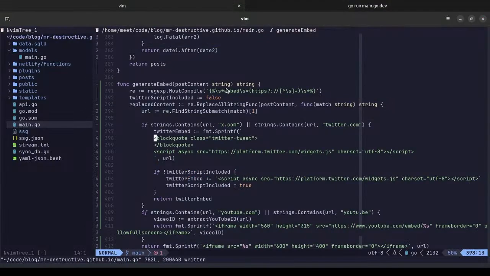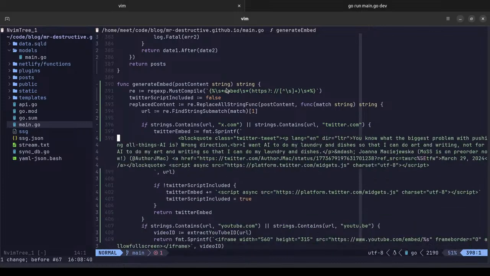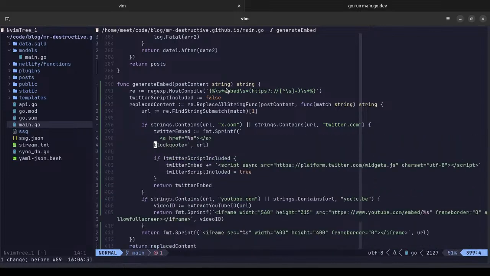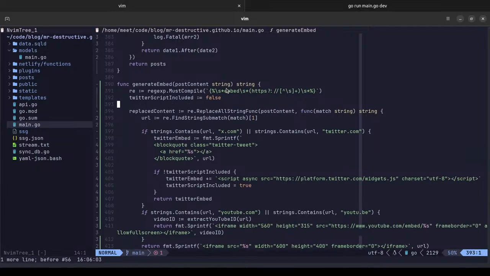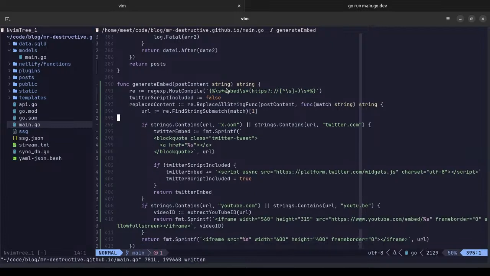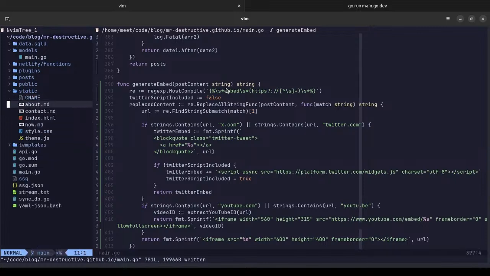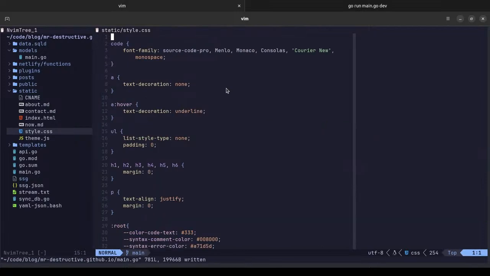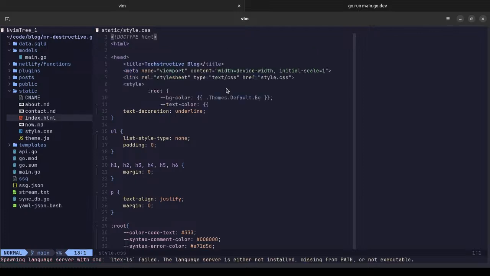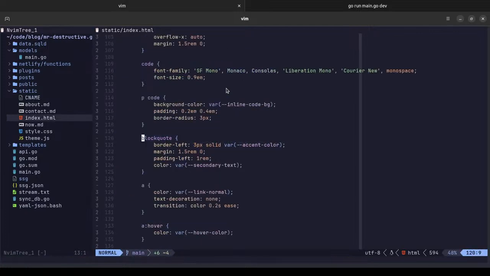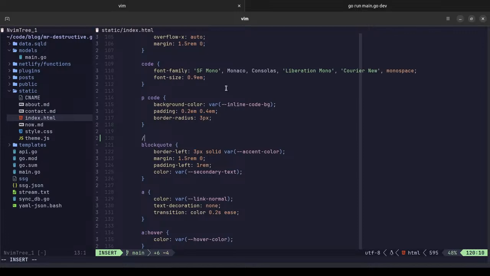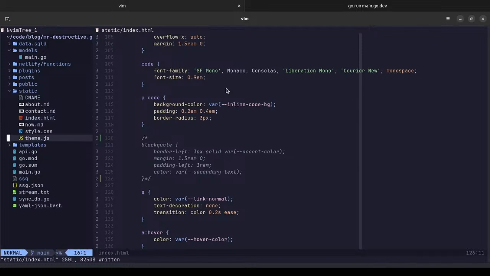Okay, let's see. So we'll just undo everything, and what I am saying is let's remove this thing wherever we are using it.